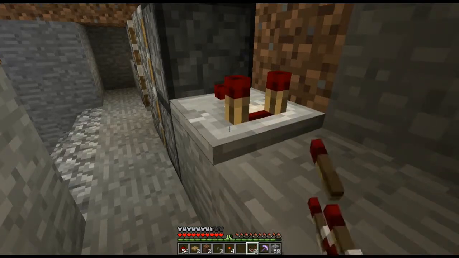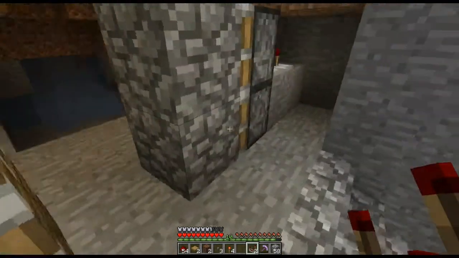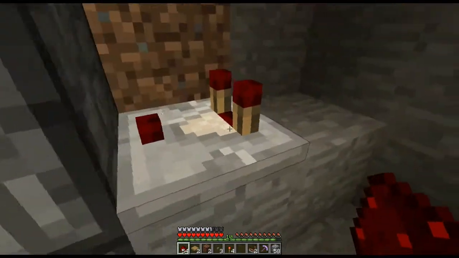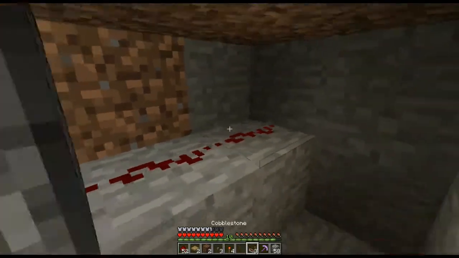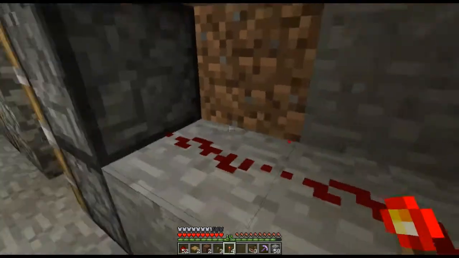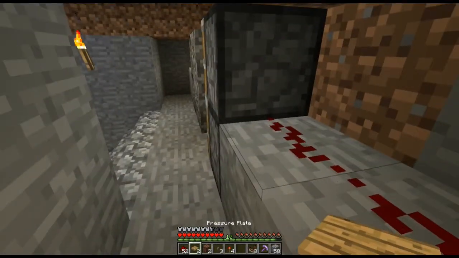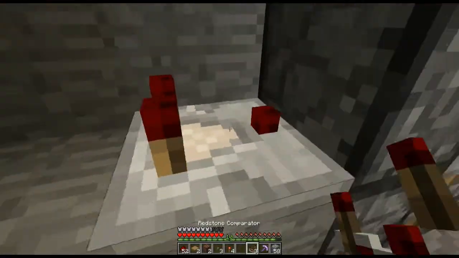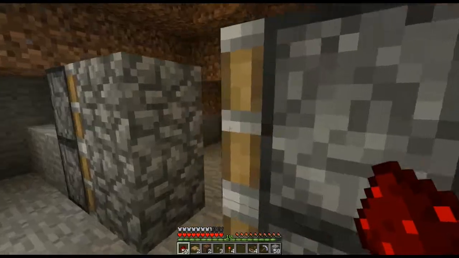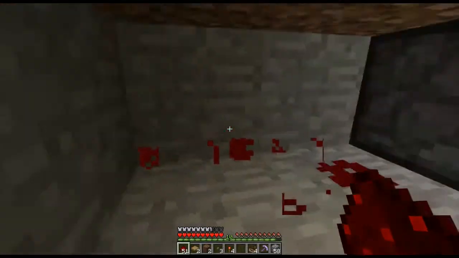So, we put the comparators here and here. And the reason for that is, if we simply just run redstone into the back, it'll activate this piston, I think. You know, I'm not 100% sure anymore. No, it does activate both pistons. Huh. I'm so used to it only working with comparators. So, you know what? Let's not use the comparators, because that simplifies it. I didn't know you could do it with just redstone these days. That actually simplifies my life.